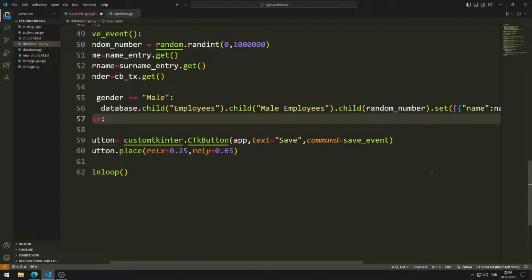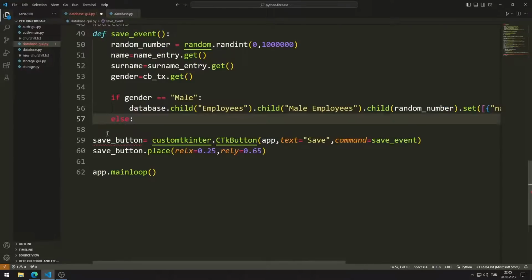If the gender is female, I will use female employees instead of male employees.